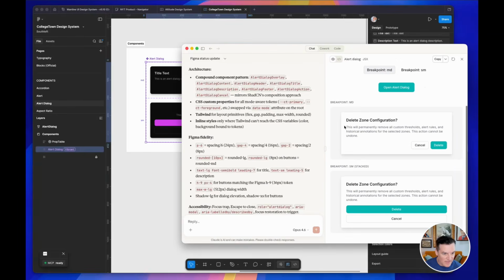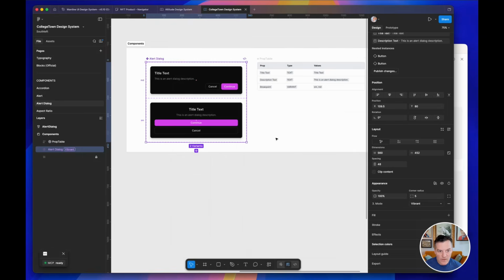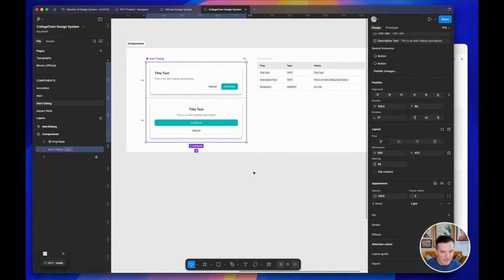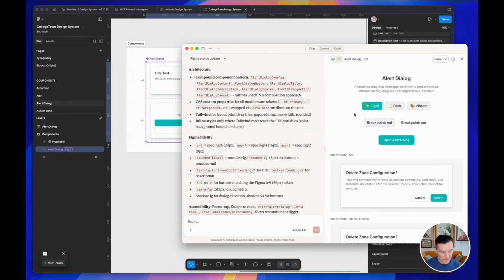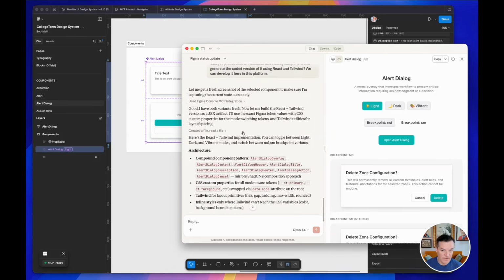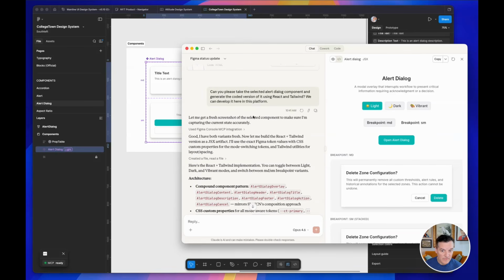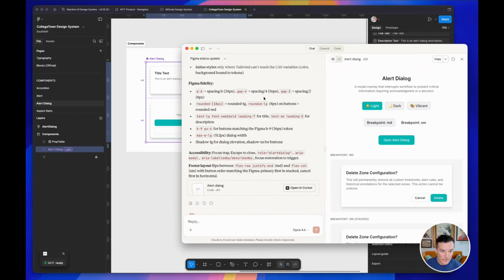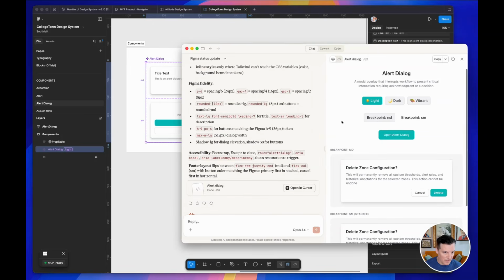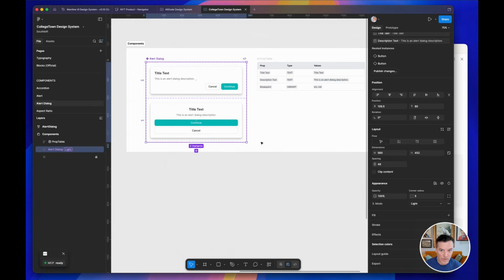This is done all through the Claude desktop platform. This normally would be something that would happen in the code base where you have Storybook installed, and then you can tweak it from here. But as you can see, with a very simple prompt with very little direction, it did all it needed to do in order to pull everything together to generate a component that's nearly identical to the one that has been designed.